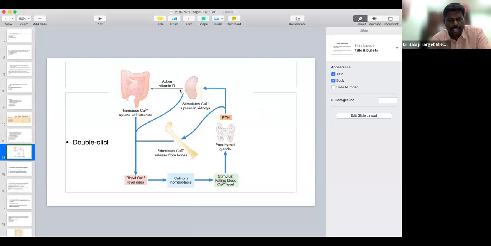So we should understand this again. Here the kidney is damaged. Once the kidney is damaged, our 1,25 vitamin D will be less. That's why it's going to be low 1,25 vitamin D. Since 1,25 vitamin D is less, reabsorption of calcium from the gut is going to be less. So the calcium in the blood is going to be low. Low calcium is a stimulus for the parathormone, so parathormone is going to increase. So it's a secondary hyperparathyroidism along with low 1,25 vitamin D. So good. Thank you, doctor.